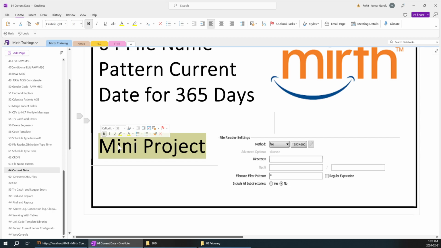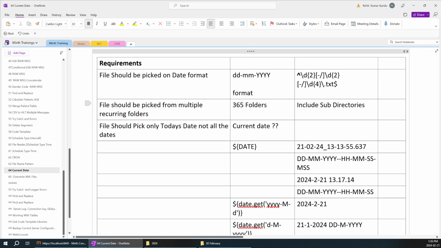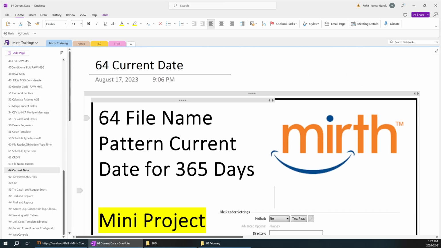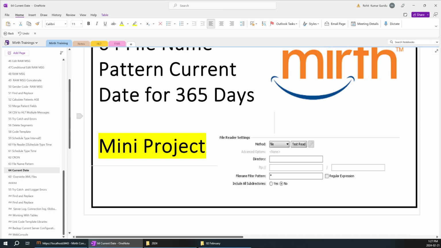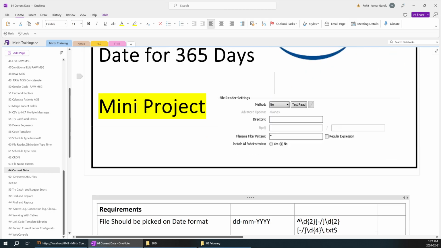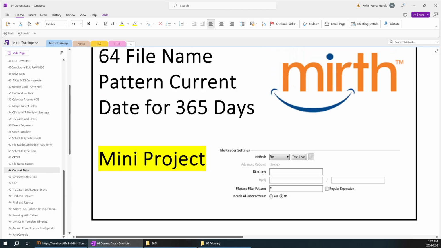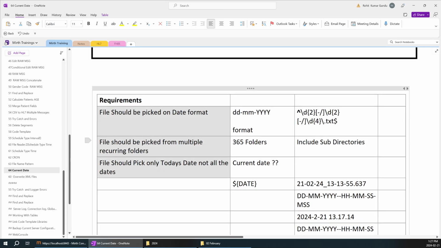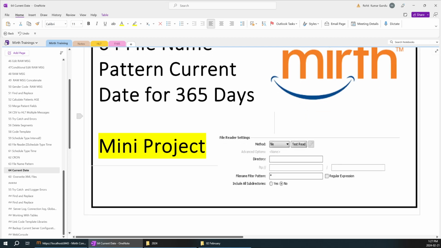I would love to do even major projects with more complex requirements, not only with this, but more complex requirements. That video might take around 2 to 3 hours, so the audience will lose interest. So I am just doing mini projects, maybe around 20 to 30 minutes, and covering the initial steps of the mini project. So that's it from today's session.